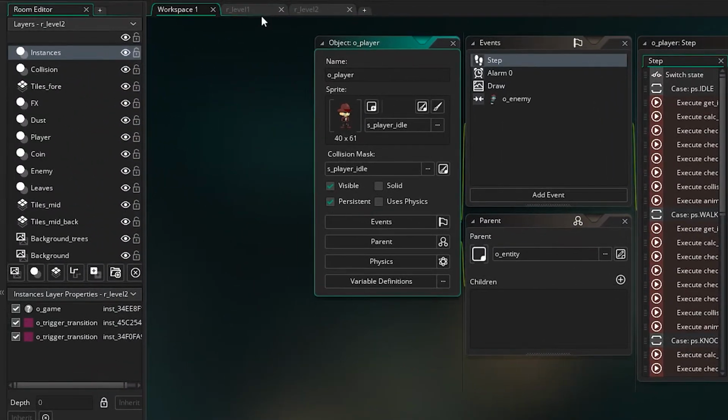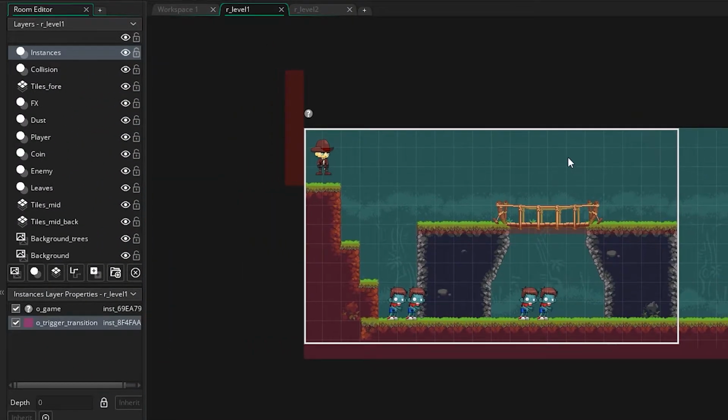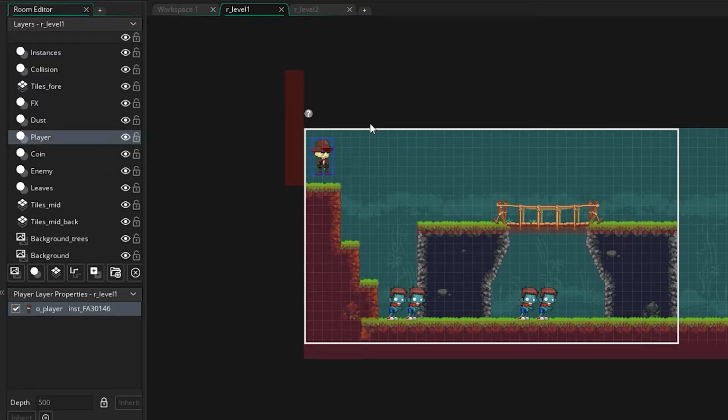If we look at our first room, we are creating the game object and the player object in this room. This means if we move to another room and then come back to this one, the game and player objects will be created again. So we'll have two of them, which would be pretty much a mess. So with persistent objects, I prefer to have an initialization room run some code to create them. That way you can check if they have been created before creating them.